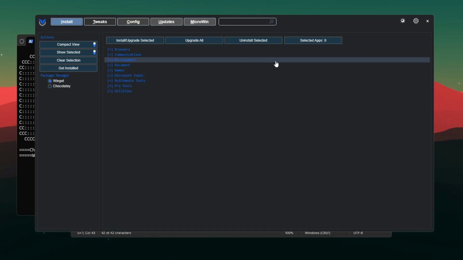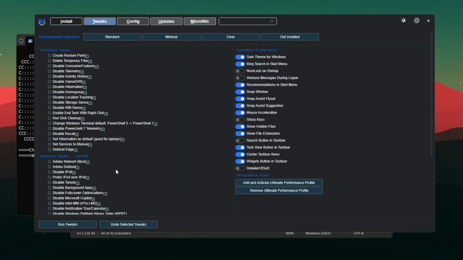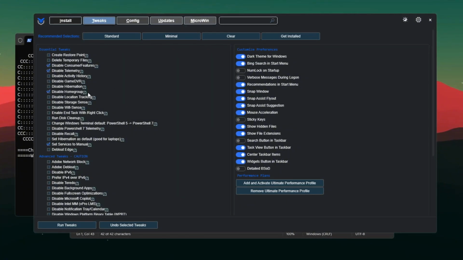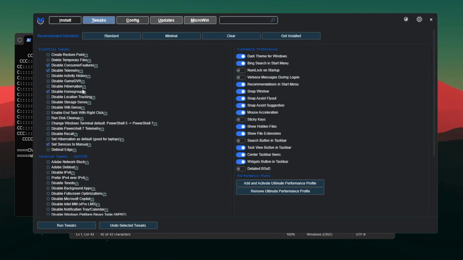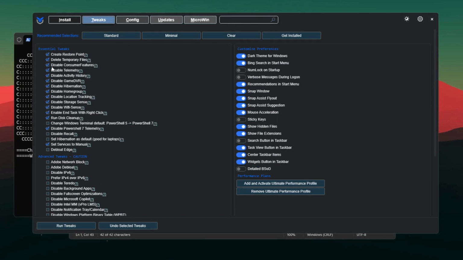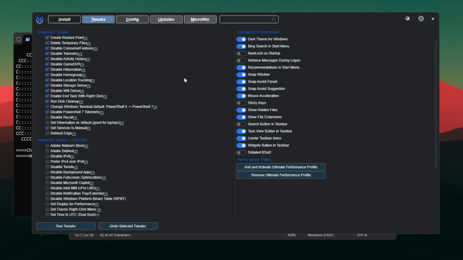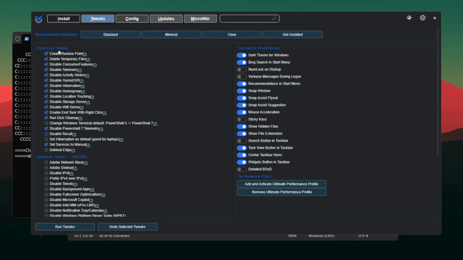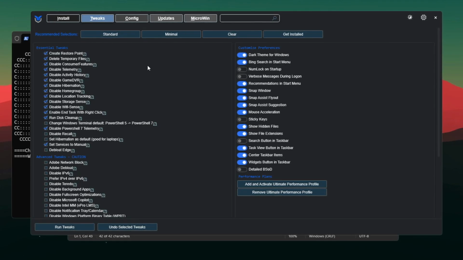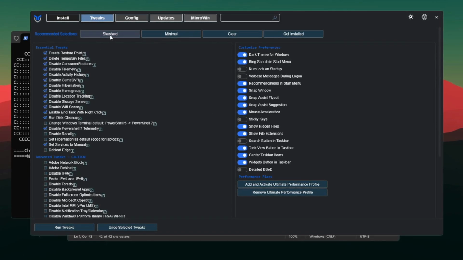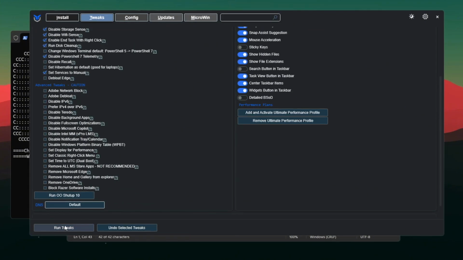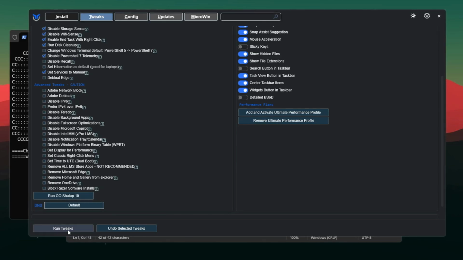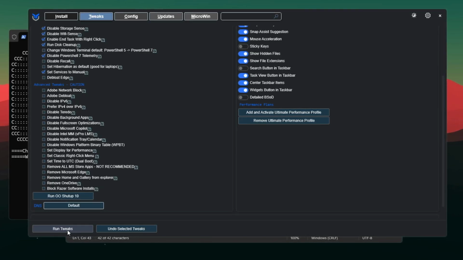When it opens, click on the Tweaks tab. You will see different preset options made to improve your system. The minimal preset is best for most users. It removes unneeded features but keeps all important ones. The standard preset removes even more unnecessary stuff and boosts performance more. The tool will automatically create a system restore point before doing anything, so you can undo all the changes later if you need to. After picking either minimal or standard, click the button called Run Tweaks. Once it's done, close the tool. This will stop background services you don't need, fix FPS drops, reduce lag, and improve your frame rate in games like CS2.